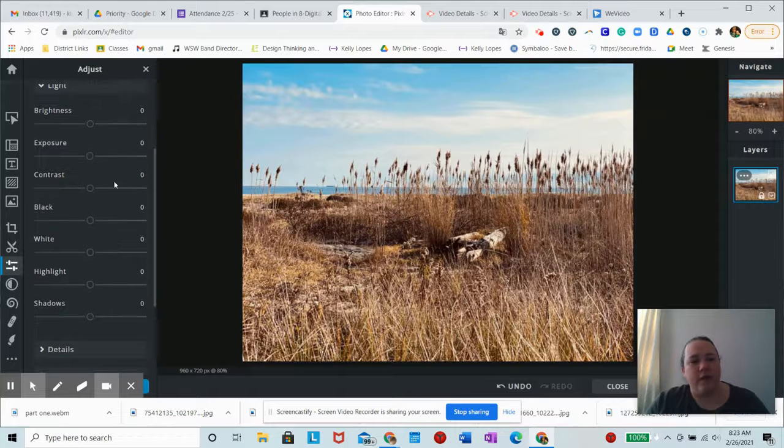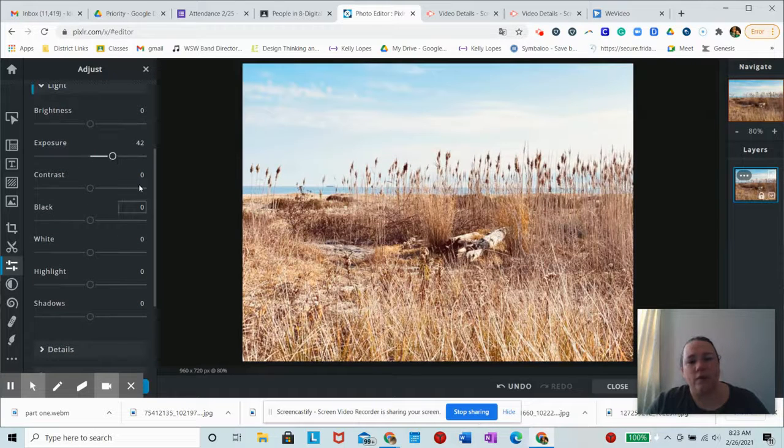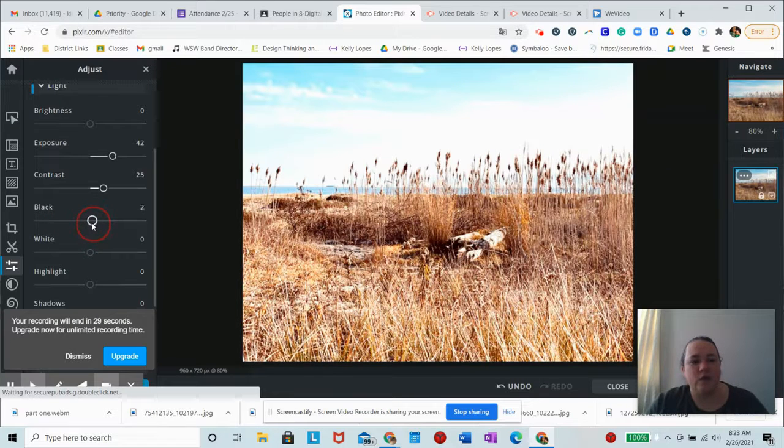The rest of them allow you, if you had a photo that was overexposed, to use some of the contrast to correct some of that so you could see more details. You could use the black points to, again, either see more details, or if it's too dark, you could lower it to allow you to see the photo a little bit better.